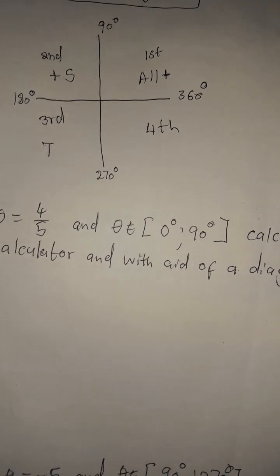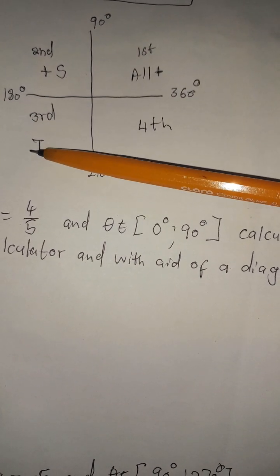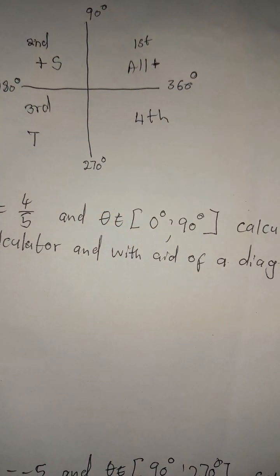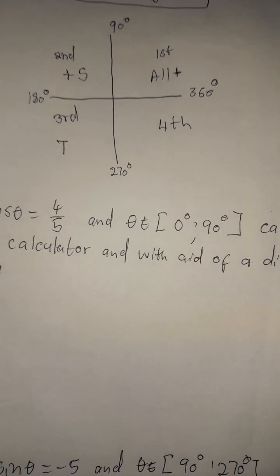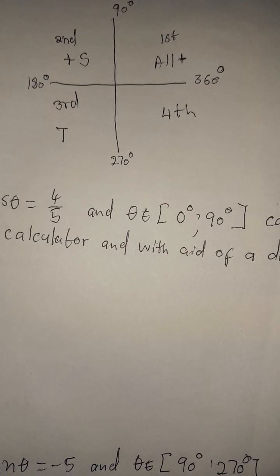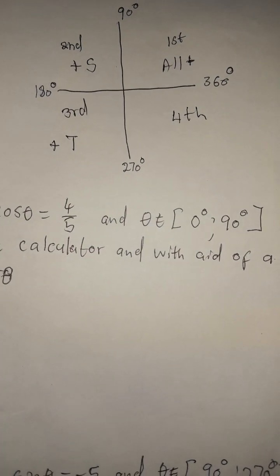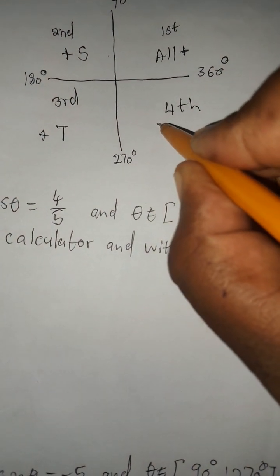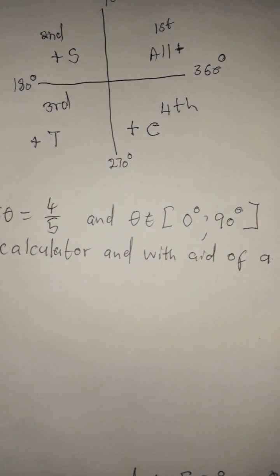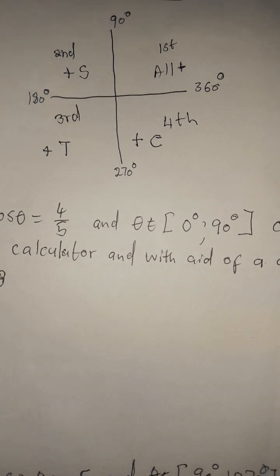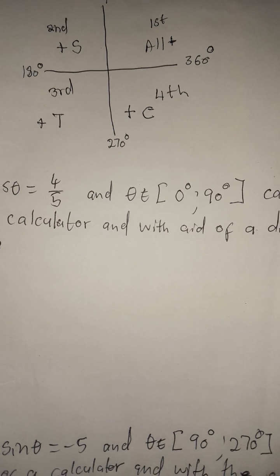For you to remember this, it's: all science teachers take coffee, or all students take coffee, or all stations to Cape Town, or all students take care. You can choose whatever you want so that you are able to remember it. For the third quadrant, it's only tan that is positive, but the other trigonometric functions are negative, right? What about cos? Here, cos is positive, but the other trigonometric ratios are negative. In grade 11, it will be detailed, but in grade 10, we just need to know this, right?